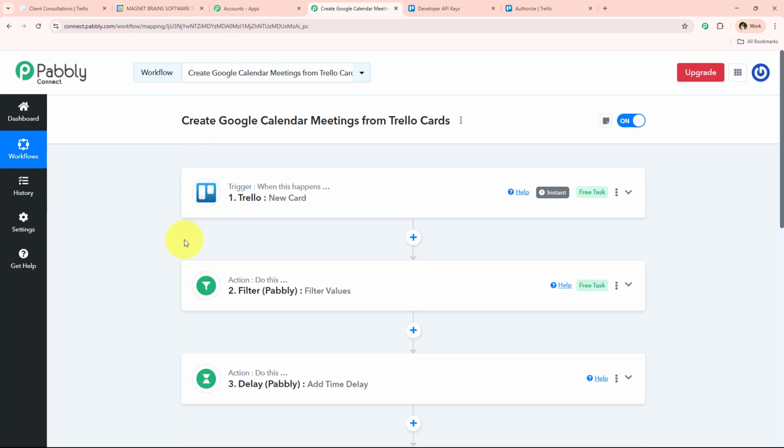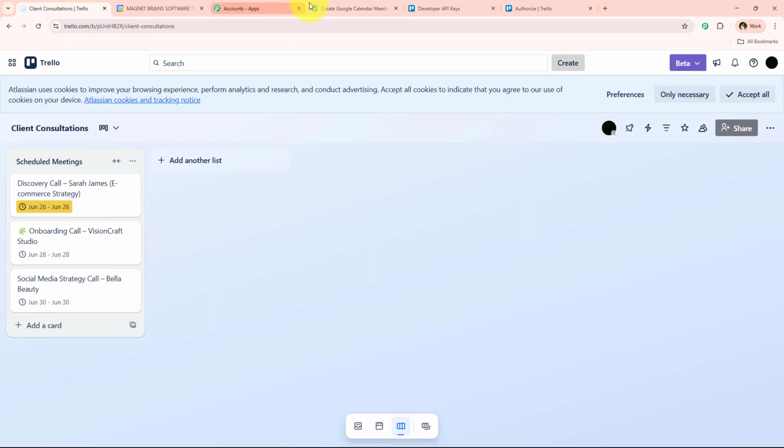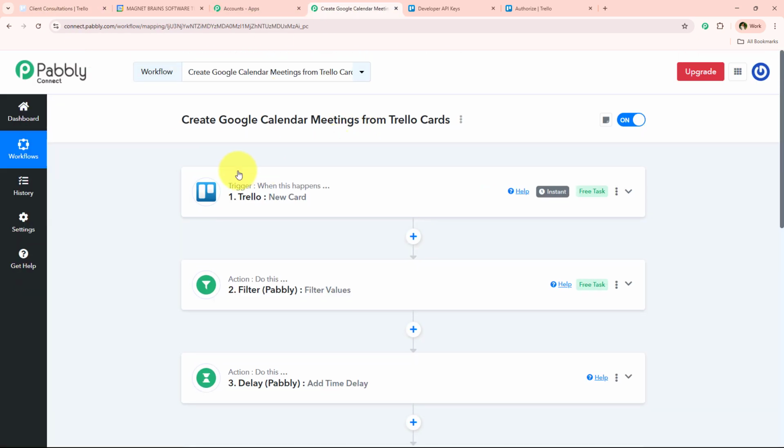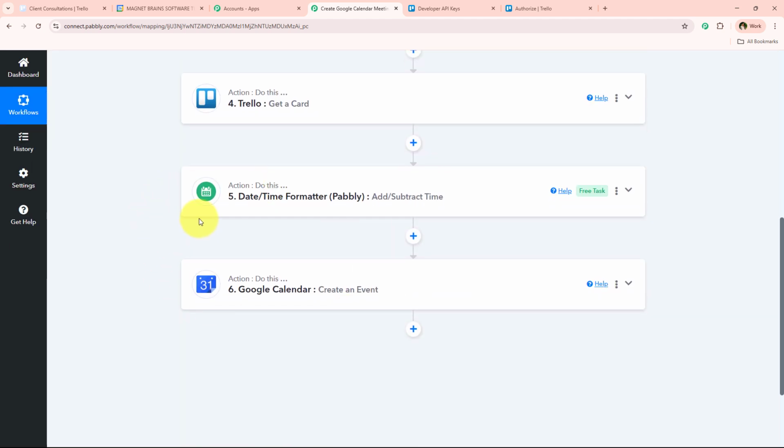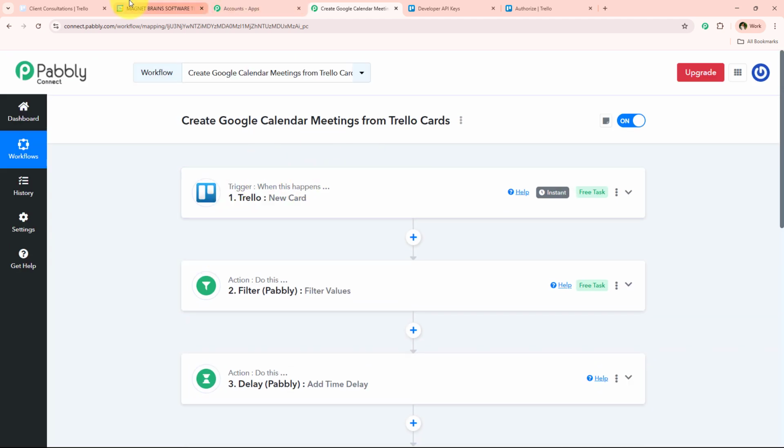So yes, with this we have successfully completed our workflow. Now what is going to happen is that whenever we create a new card in our Trello, automatically this workflow is going to get triggered and then further we are going to create an event using the details of the card in our Google Calendar. Like I showed at the start of this video, automatically all of this is going to happen in the backend. We just have to create a new Trello card and wait for a few minutes and automatically the event will be created in my Google Calendar. We don't have to come back to our workflow again to click on save and send test request. So yes, with this we have successfully completed this video and this workflow too.